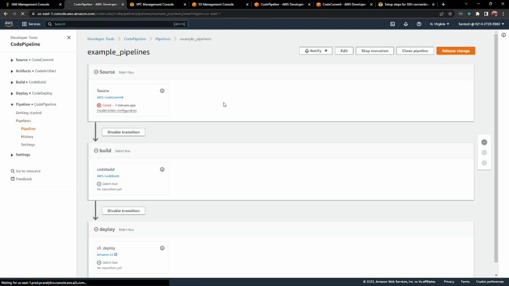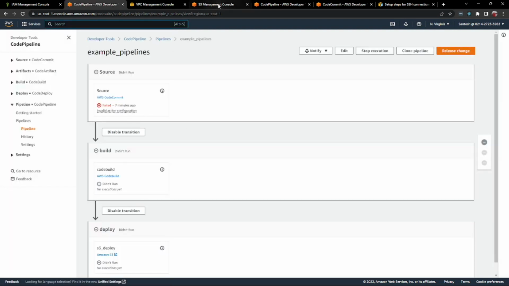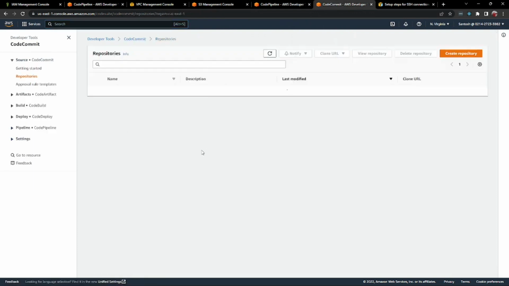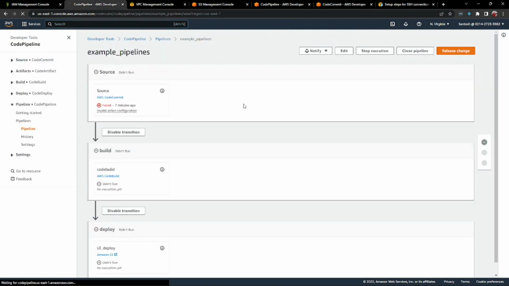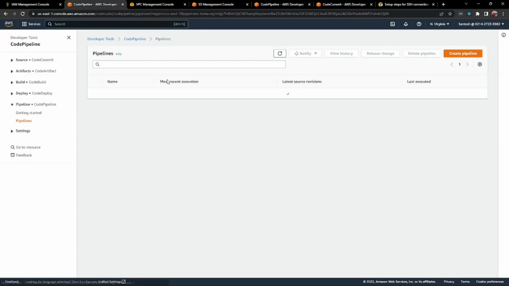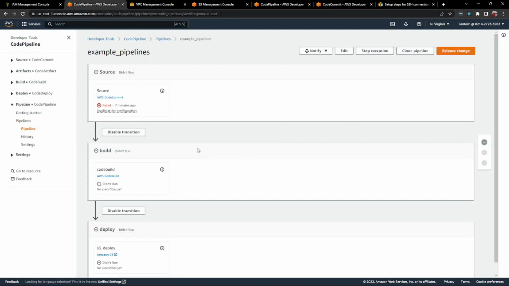So it failed. Hopefully, as soon as it senses there's been a trigger on the code commit, it should have run it. It should have triggered. I don't know why it is delaying. It should have triggered it, right? 7 minutes ago.